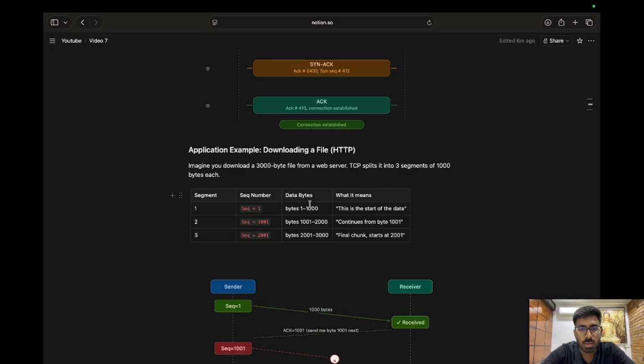Between 1 and 1000 the first sequence gets delivered, and the second sequence will start from 1001, which is the addition of 1 to the 1000, and then from 1001 to 2000 it would travel, and adding 1 to 2000, 2001 to 3000. This is how data gets transferred, and this numbering is given by the sequence number.